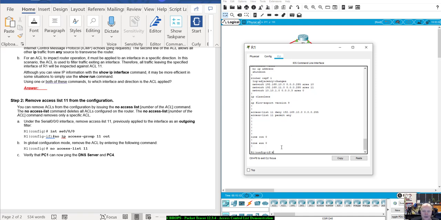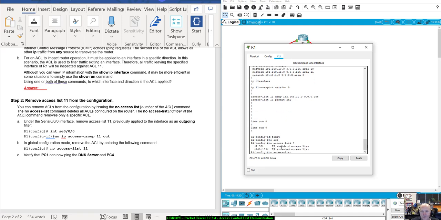All right, so I'm in the interface. I'm going to exit out of that. All right, now if I do a no access-list, do a question mark. It's looking for either standard or extended. Notice the numbers. 1 to 99 is the standard. 100 to 199 is extended. Access control list, I know it's 11. All right, so it's out of there.